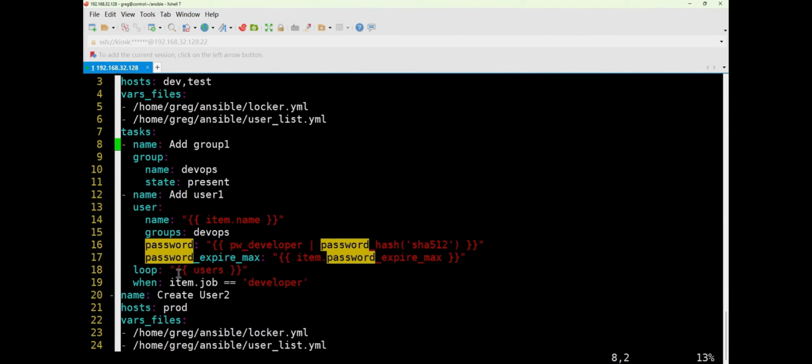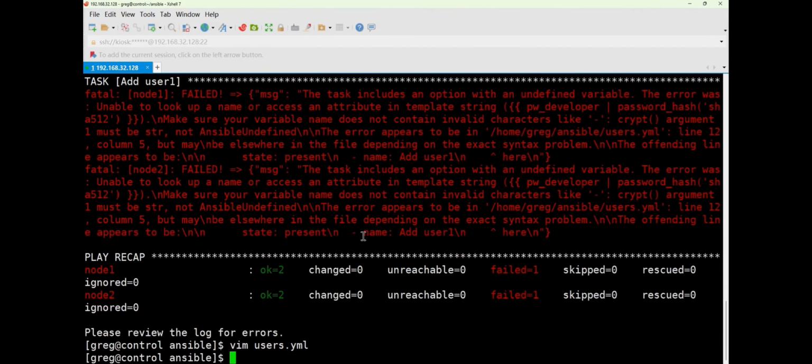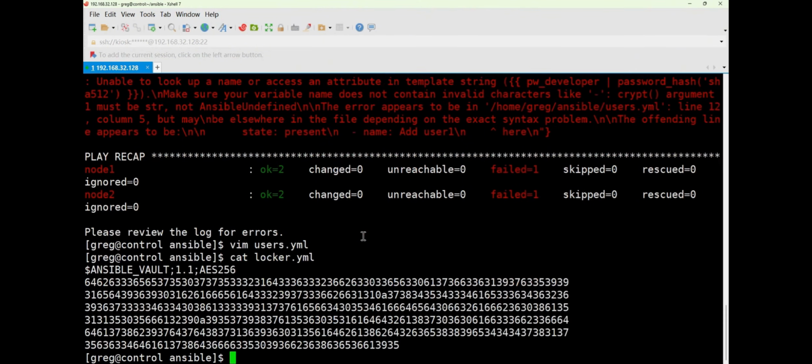Let's take a look. First, we need to make sure there are no issues with the variables here. Also, regarding the previous question, in the previous question, we did generate 2 pieces of content. Which file was it at that time? It was this file, locker.yml. This file does exist, so that's fine. It was generated correctly. Next, let's take a look at what we used when we created it back then.